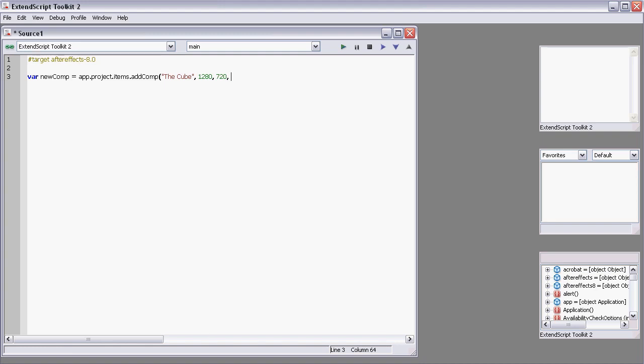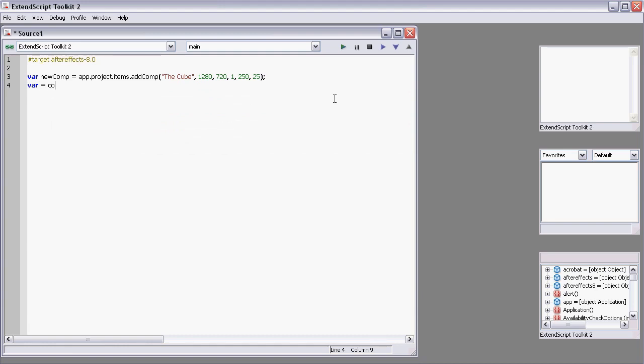The next parameter would be the pixel aspect ratio, and then you have the duration. Let's just make it, let's say, 10 seconds, 250 frames, and the frame rate would be 25 for my taste. And as always, you terminate the lines with a semicolon. And to this composition, we'll add some objects.